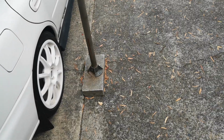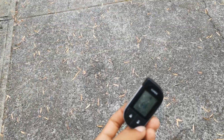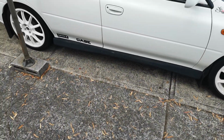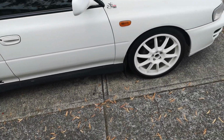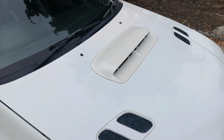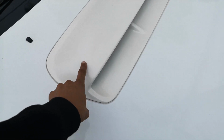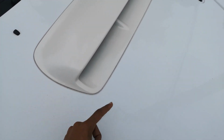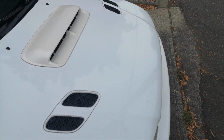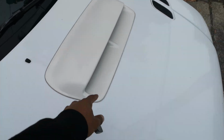It's awesome. I was super excited about this Viper car alarm system I got with it too. Super handy, saves me some time always clicking in my locks, and it works from like miles away. This thing's actually insane. I tried to repaint this hood scoop with some stuff they had at Canadian Tire, but I couldn't quite get a match. You can probably even see that on camera. It's just a little bit tan.